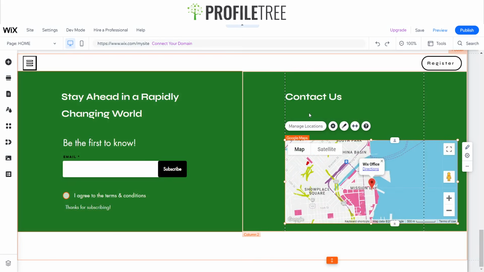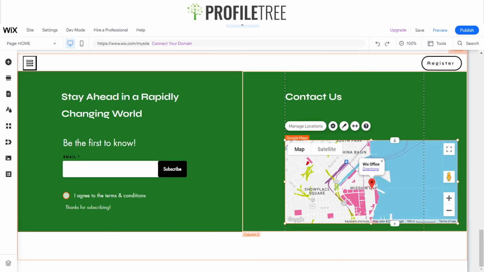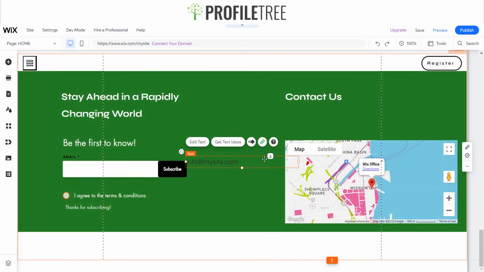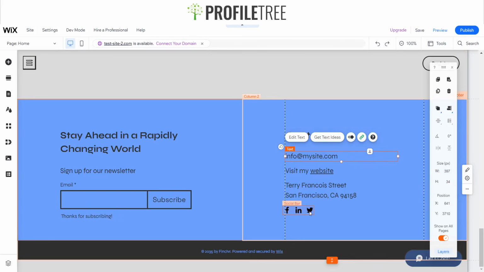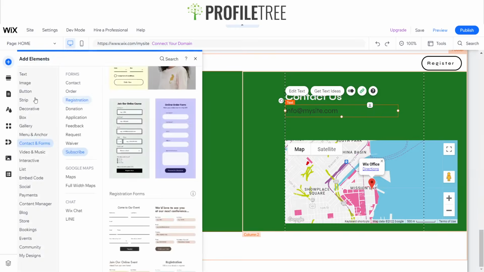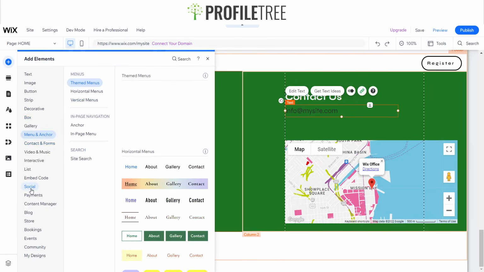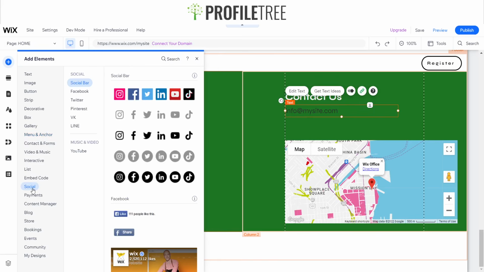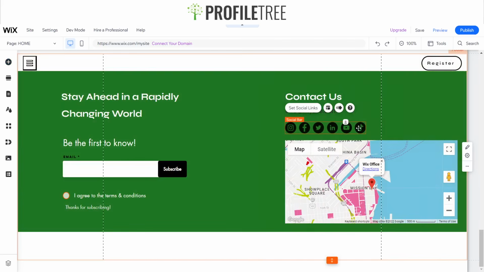And then we can have the little contact information there. Just drag and drop that in, and then we can even have the social links in. The way to get social links in is to go here to social, and then you will be able to pick amongst the ones here. So let's just say I want to click on that. I can get a social bar, and then I can just put it there.